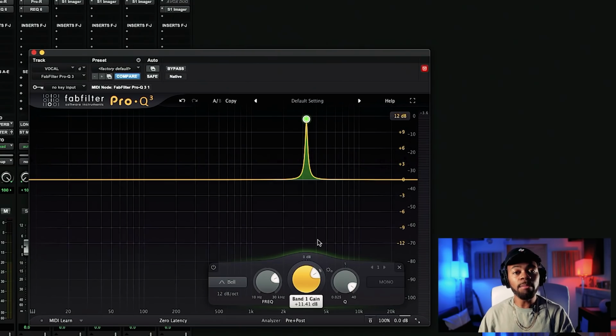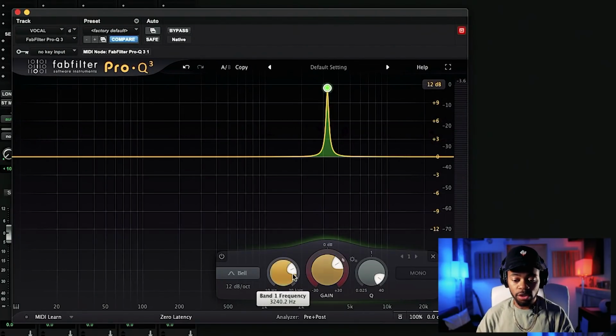Well, when it comes to me, I am a fan of sweeping. I'm a fan of sweeping when I know I'm looking within a certain spectrum. The problem is I don't like when people turn up the EQ and start to sweep for the problem without even identifying what they're looking for, as opposed to throwing it up and just saying, oh, that sounds bad, notch. Oh, that sounds bad. I'm actually identifying, hey, I hear a frequency that I feel like has too much resonance. I'm going to go within that spot where I feel like it is, find it, and notch. That's how I like to go about my sweeping when I'm looking for this type of stuff.